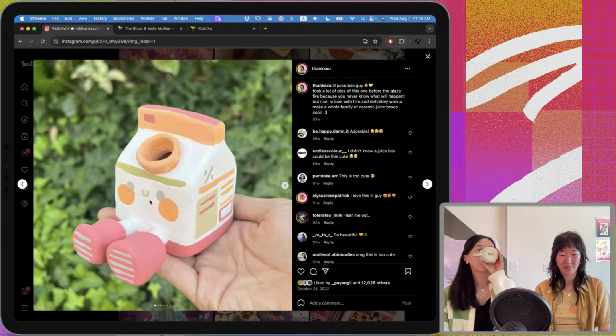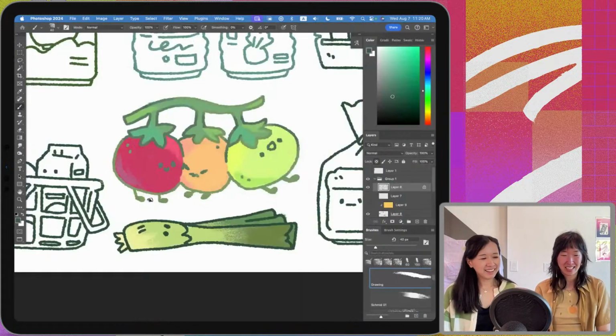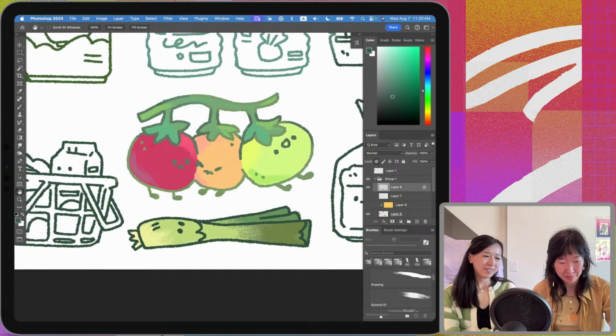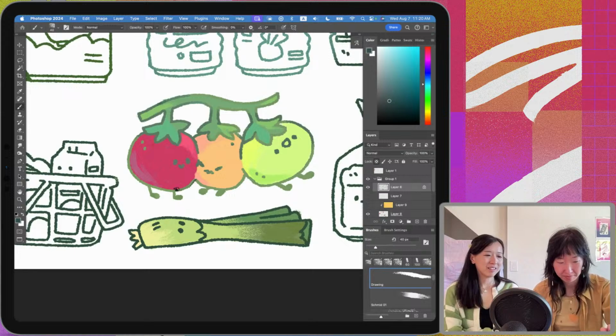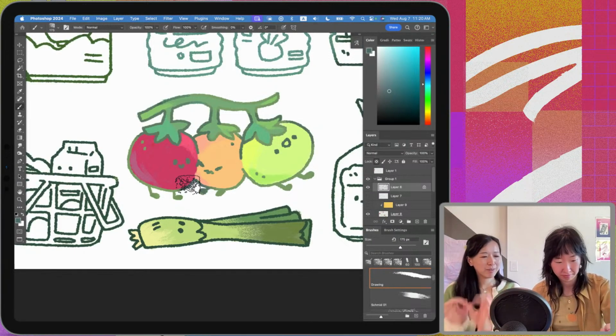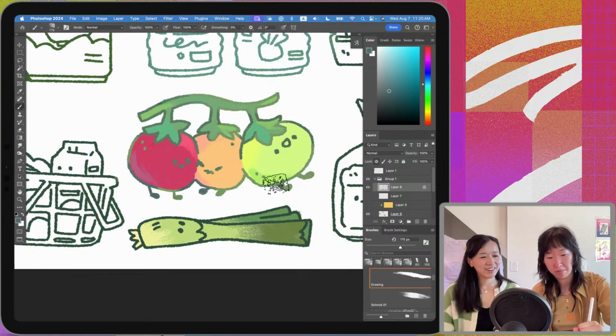But yeah, something about characters with big booties and little legs. They're just little guys. I love how they're just hanging out. So cute. I can relate to having so many hobbies, and you have your top tier hobby, second tier hobby, third tier hobby that you visit every quarter.